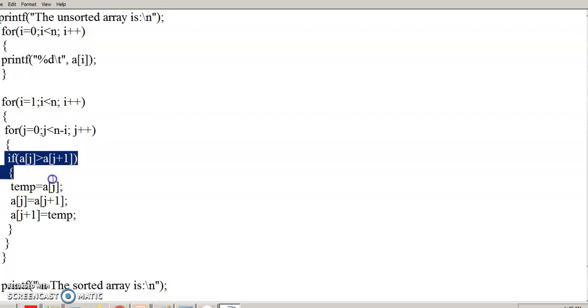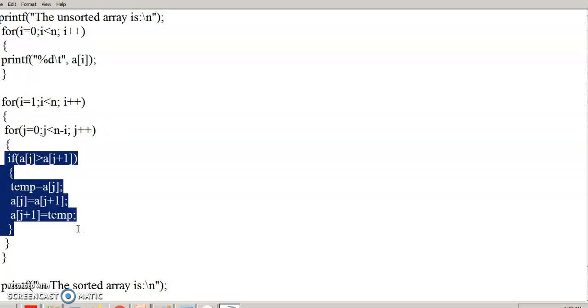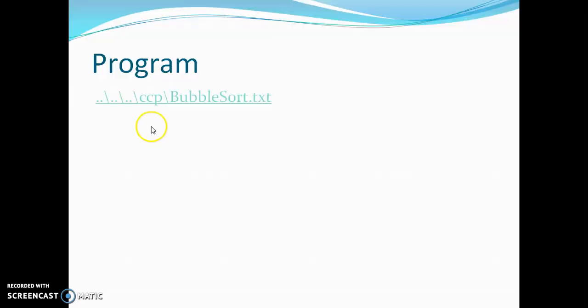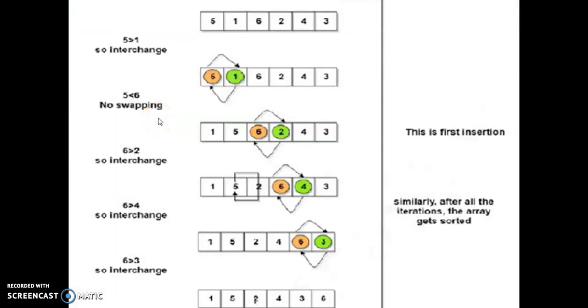So this part will perform the swapping operation, if a of j is greater than a of j plus 1. For example, in the array here, with position indexes j equal to 0, j equal to 1, a of 0 is 5 and a of 1 is 1.